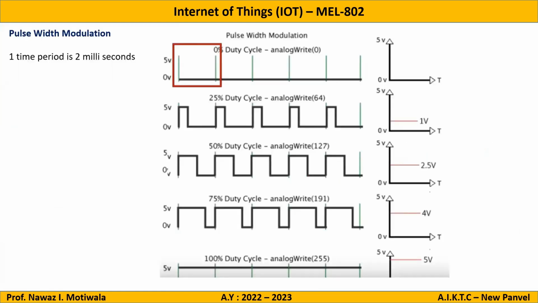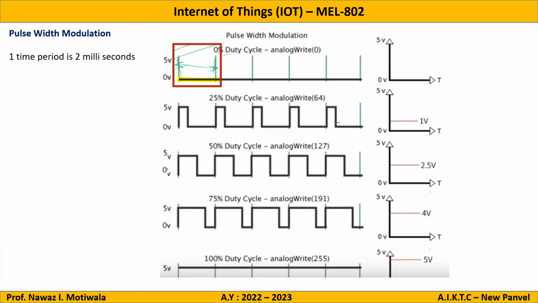So this is a diagram in front of you from which we can study pulse width modulation. Now just observe the rectangle which I have made. This rectangle, or these two lines and this entire thing, is known as the duty cycle. You can see that for this entire duty cycle, the voltage is 0. So what will happen if the voltage is 0 for the entire duty cycle? There will be no current passing through the LED and the LED will be switched off.